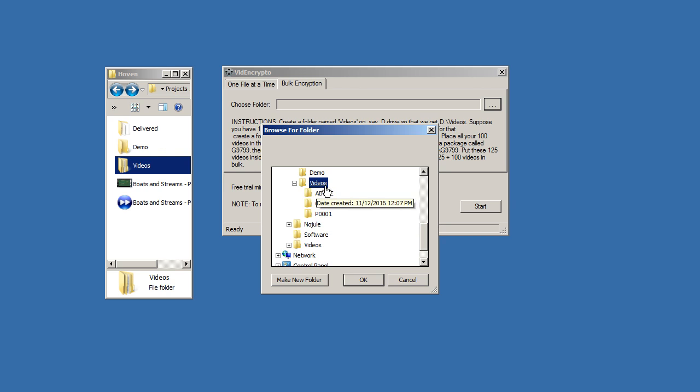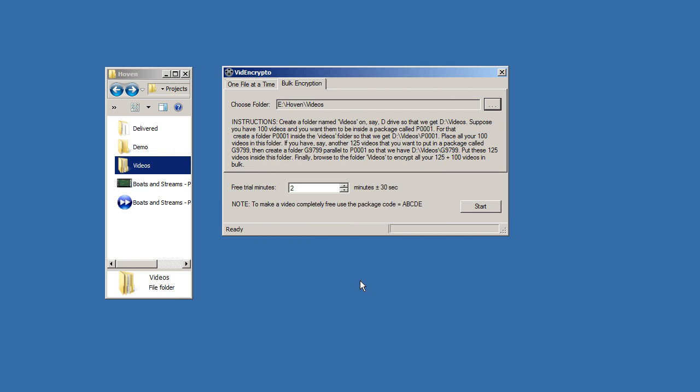Remember that you have to select this videos folder and not go deeper. Your selection must stop at this point. Don't go inside. Many people go inside and then they complain that they are unable to encrypt their videos. This is a stressed point that you have to go to the parent folder that contains the packaged folders. On this side, my packaged folders are inside videos, so I am reaching this very folder by selecting this one.